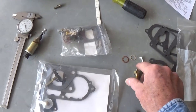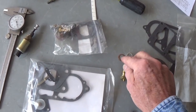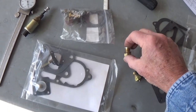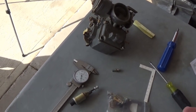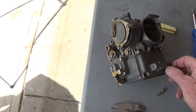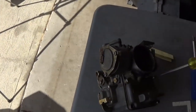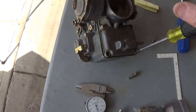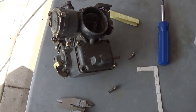On these Solex carbs, the fuel inlet valve looks like this, and it comes with different thicknesses of washers underneath it. I believe the complaint was that the gaskets are getting wet on the outside of the carburetor, and it's just flooding over, falling out the spark plugs, something to that effect. I apologize I don't have the comment right here — it's a cold day and I wanted to get out here in the garage and post something. I haven't been feeling real well; I'm recuperating from open heart surgery, and things are going fairly well.